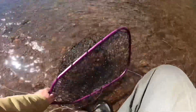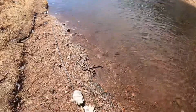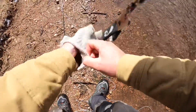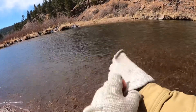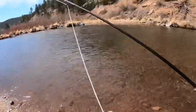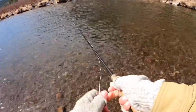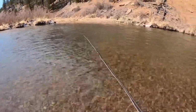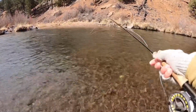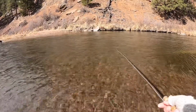So when I'm tossing nymphs, 99% of the time those are ones I tied, because I like having a little personal touch with my nymphs that kind of separate it from the thousands of other people's that fish here all year. So my 2 smaller flies, the pheasant tail and the midge, they aren't necessarily secret flies, but they're tied a little bit differently than the others. And then my scud, again, it's not particularly a unique fly, but it's different than most of the other scuds people toss around here. And I think that's why my scud on this river does so well. It's because it's, to me, one of the most natural looking scuds.